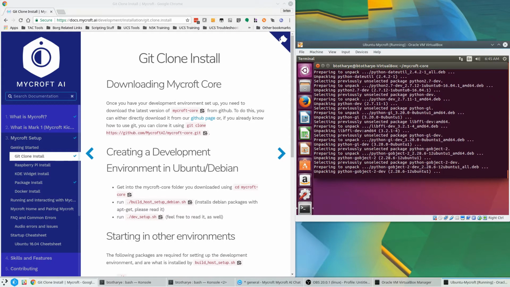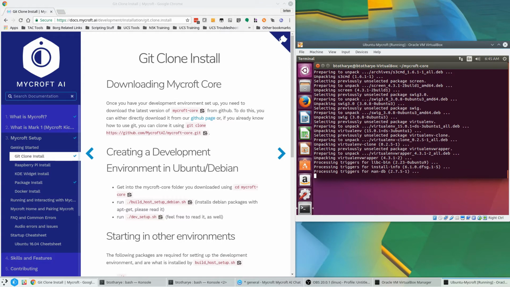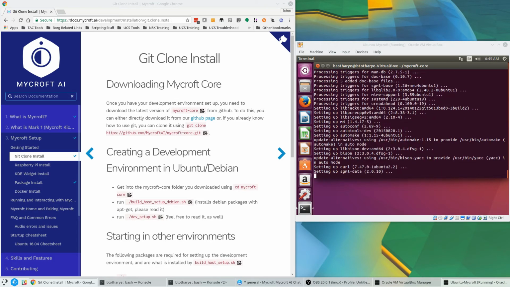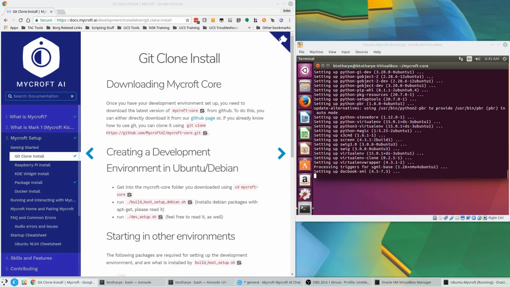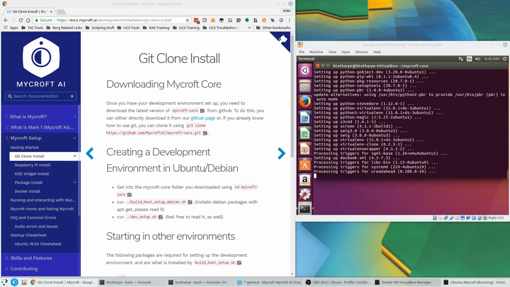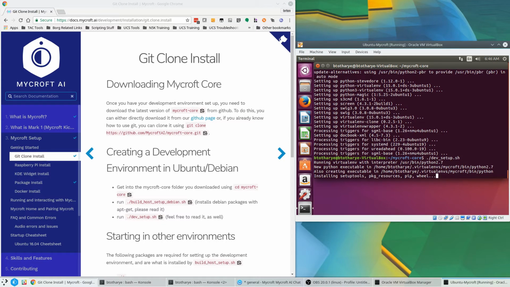And after this is all done, it's installing Python and a bunch of other necessary items. When it's all finished, we'll have another prompt here, and we could proceed then with running the dev setup script. So that should be here in just a second. Yep, so we're done. So now we're going to run the dev_setup.sh file to go ahead and get the build process started.